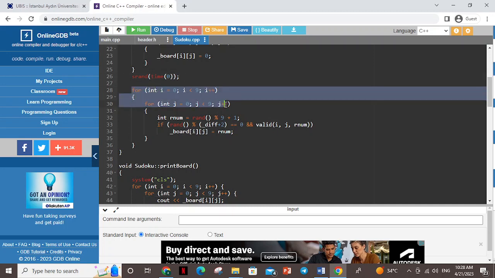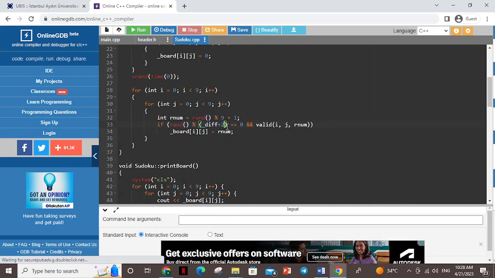Then I made a for loop, let's call it a two-dimensional for loop, that generates a random number from 1 to 9 and stores it inside this integer rnum, or random number. So if random is less than difficulty plus 2, that determines the difficulty of the game. That means if the difficulty was hard, or 3, it will be 5, so there is a chance of 1 in 5 to be 0.